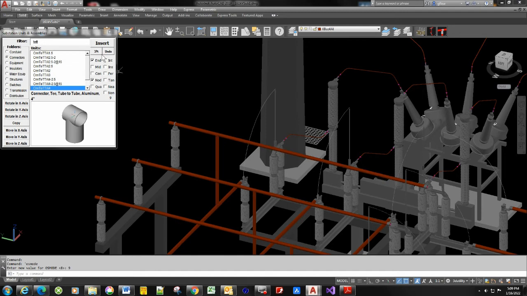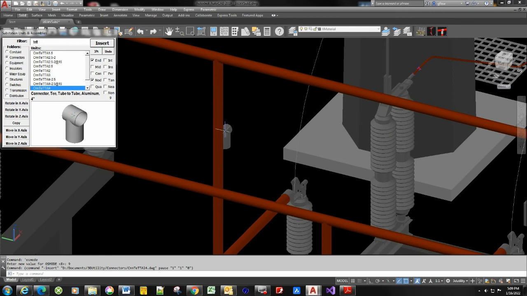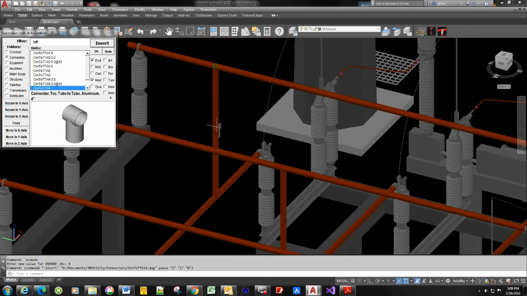But there is an endpoint on that line, so we do an insert. And AutoCAD, if we're above the midpoint of that line, it finds the top endpoint. If we're below it, it finds the bottom one. So there's the top one. We want to again rotate that one time in the Z-axis. I'm going to go ahead at this point, insert one at the bottom, and here I need to rotate that 180 degrees in either the X or Y. It doesn't make any difference. And I've got my two connectors there.